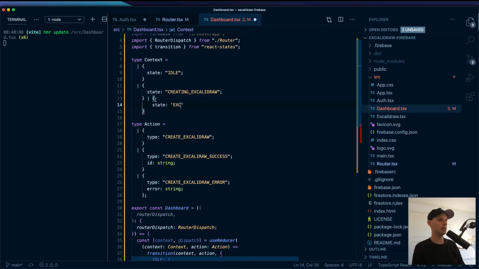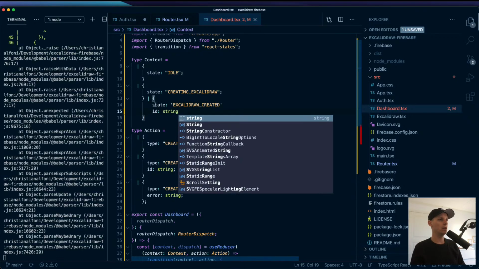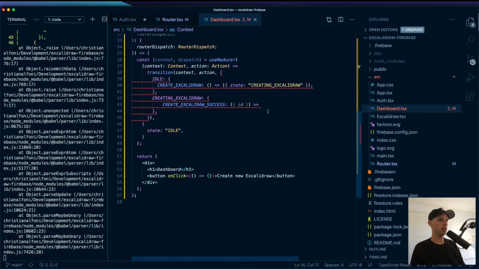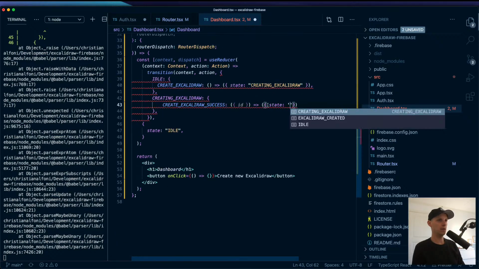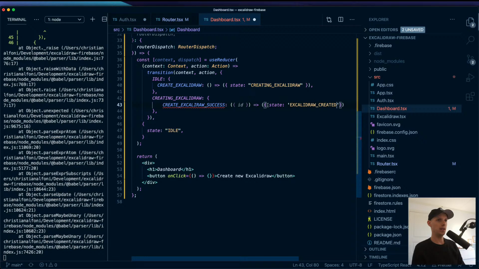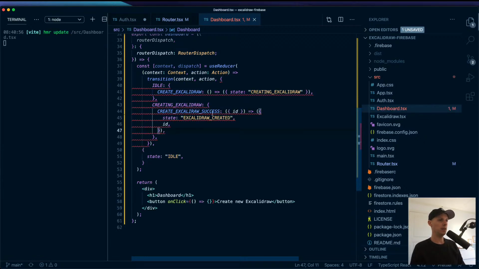Creating Excalidraw created. This is the state we're going to react to actually move, like route or dispatch to that state. So Excalidraw created, and we're going to pass the ID there.